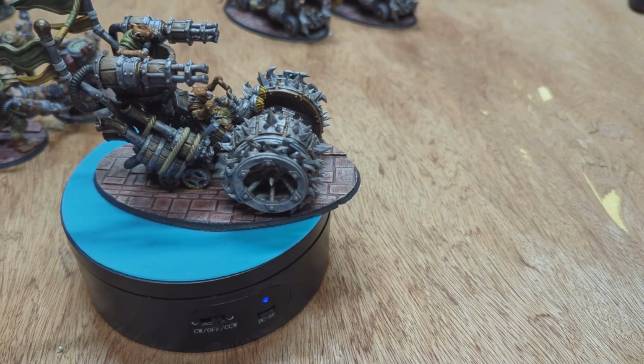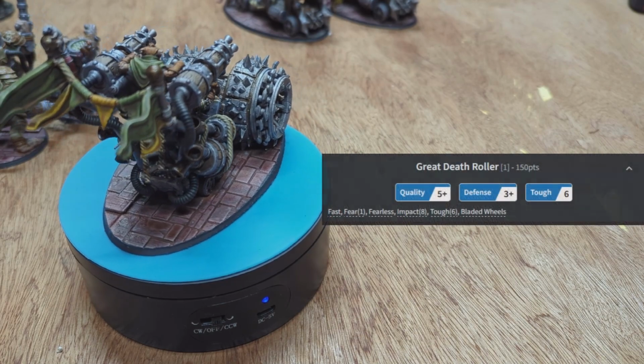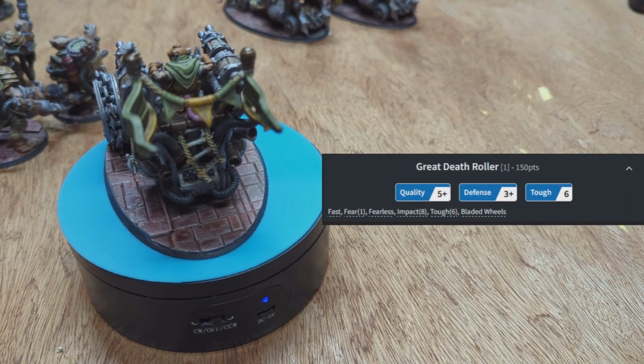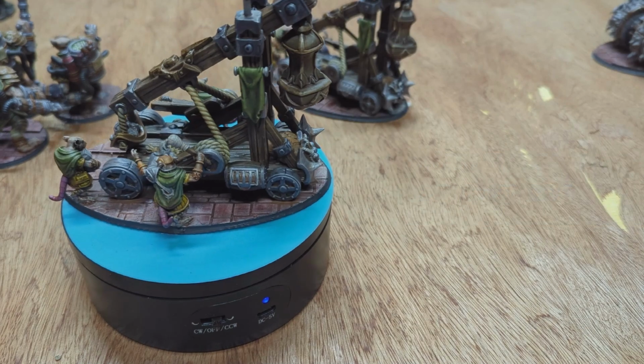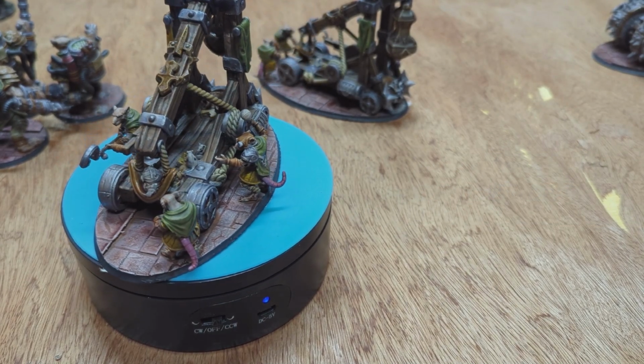A great death roller with the bladed wheels upgrade. Then 2 pieces of Ratmen artillery, firing off the poisoned boulders.